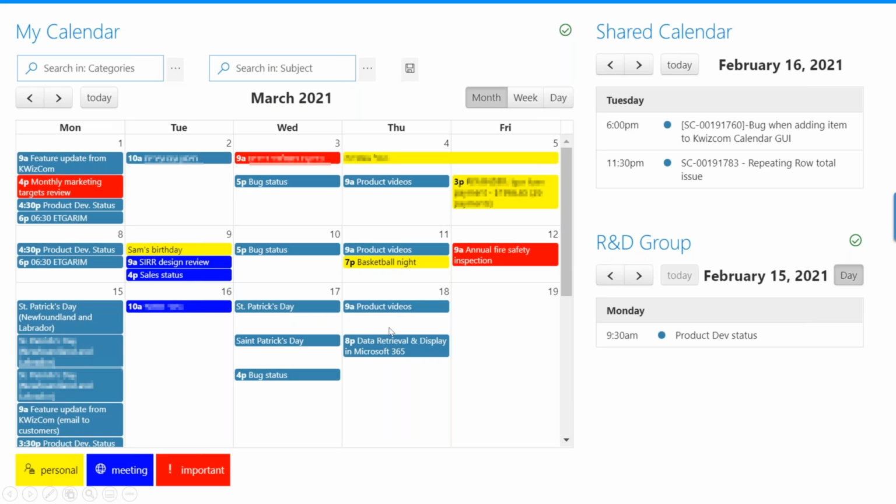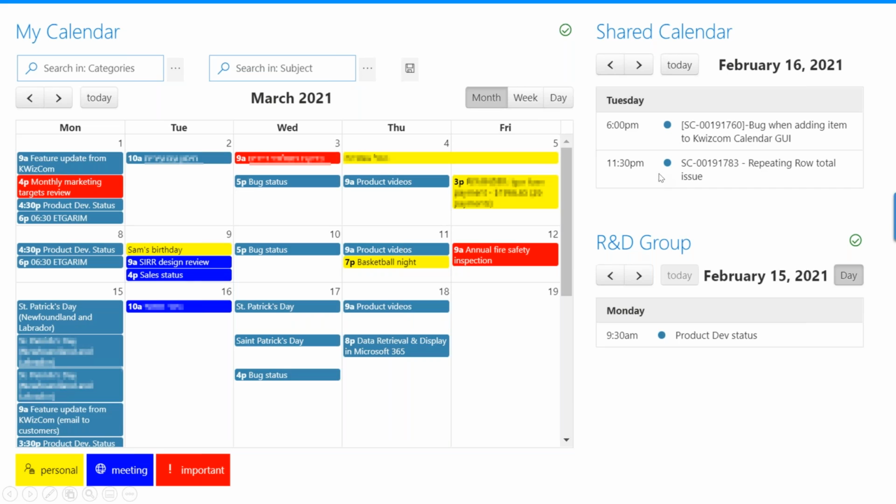Another example of exactly the same web part is these calendars. The big calendar is configured also to use the Graph API data source, this time connected to Exchange Online. And you see here in the middle, I'm using a calendar control, which is quite standard, showing monthly, weekly, daily, agenda, whatever views you use to work with calendars. You can also see here, this is my personal calendar. You can see above it some filters. This is again another one of the available controls, and you can configure the exact filters that you want to provide your end users, and you see a legend below and color coding and so on.